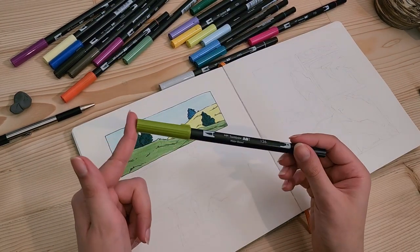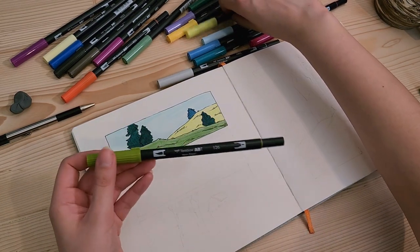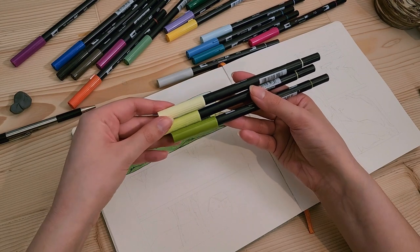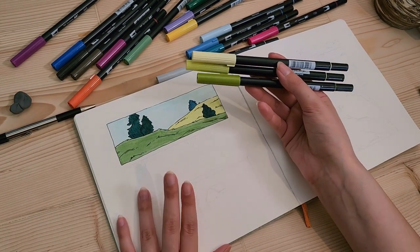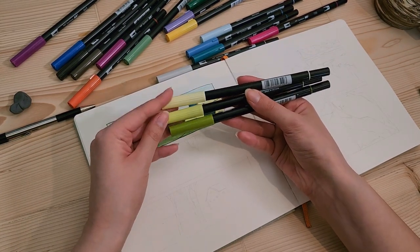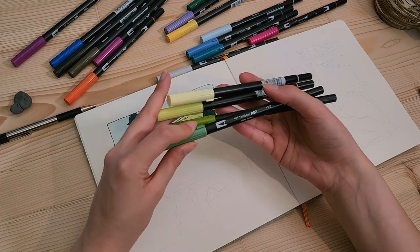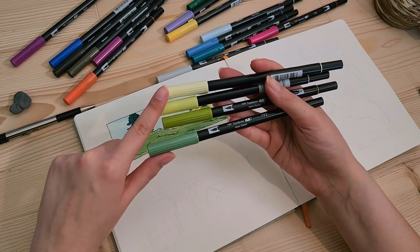I haven't used this one, so I think I'm going to use this green for the middle ground, this for the background, and maybe do this light pale yellow for the sky. So it's going to be a very green piece, and for the foreground, I think we're going to go ahead and do this color again, which is the same one as this. So that'll be our foreground, middle ground, background, and sky.